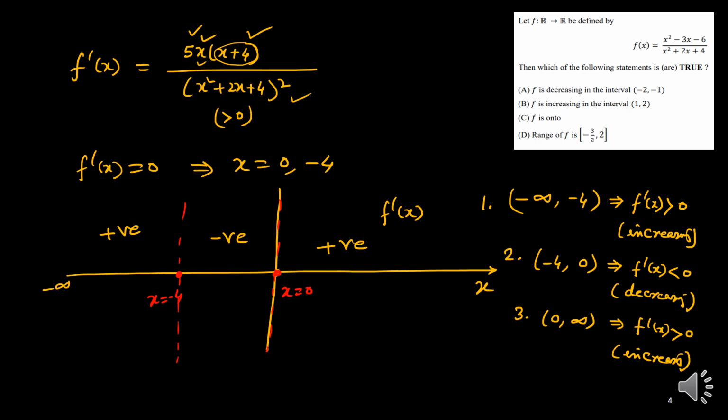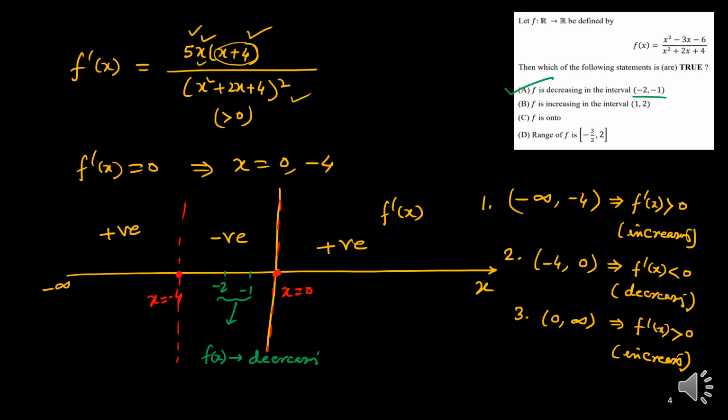Now in the question these few ranges are given. So this is your minus 2 to minus 1. It could be here, it is minus 2, it's minus 1. Within this interval, the derivative of the function, f prime x, is negative. That implies that f of x is decreasing within this interval. So A is correct. F is decreasing within the interval minus 2 to minus 1.